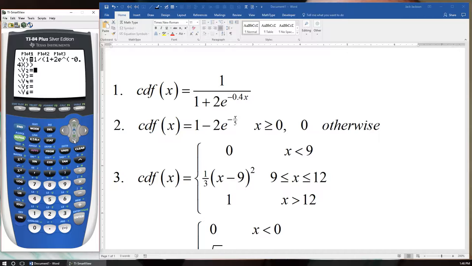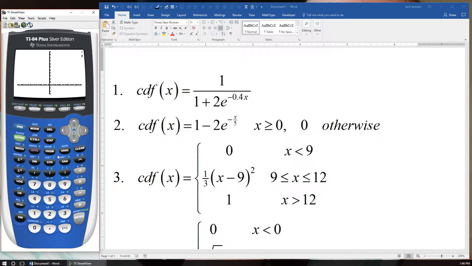Now the next thing we need to do is worry about what a graph is going to look like. We need to worry about the window. Now since this is a CDF, we basically need our y min to go from 0 to a y max of 1. Now I typically will make this go a little smaller. Negative 0.2 or even negative 0.3 works pretty well. And then go up to like 1.1. It's a bit of trial and error on the x's.